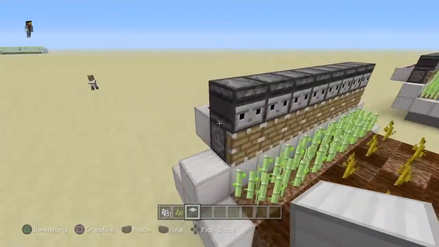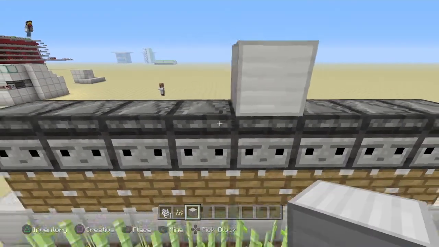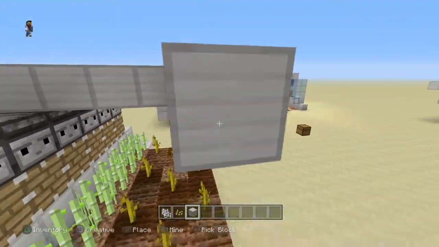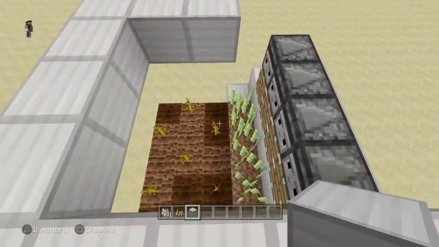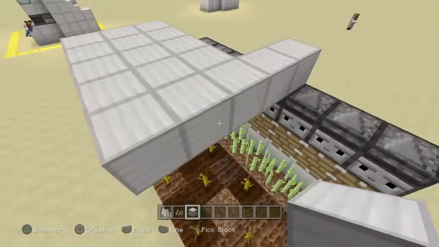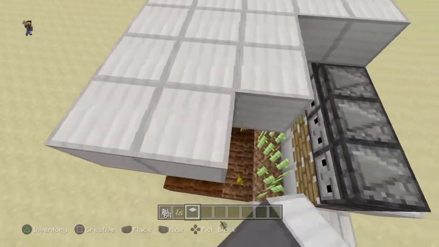And what we want to do is we're going to come up here 1 block above the observers. So I'm going to put a block here, and then come out like this. And over any place where there is dirt down here, except for the sugarcane, I'm going to put a block like this. And again, as always, it doesn't have to be an iron block. I'm just using this so it's easier to count.